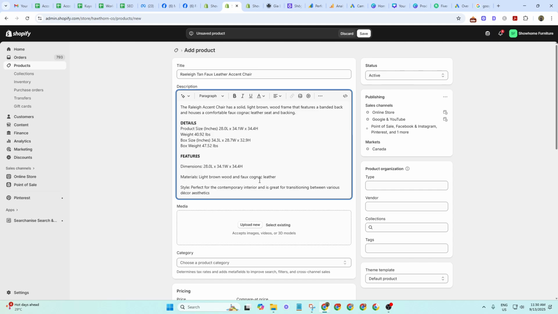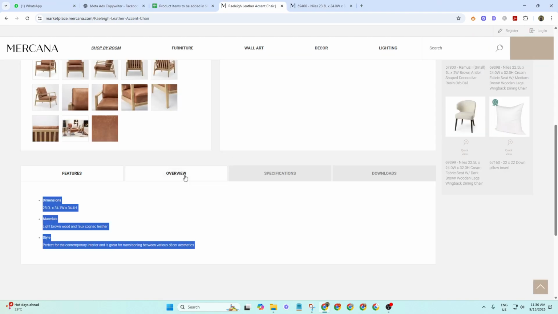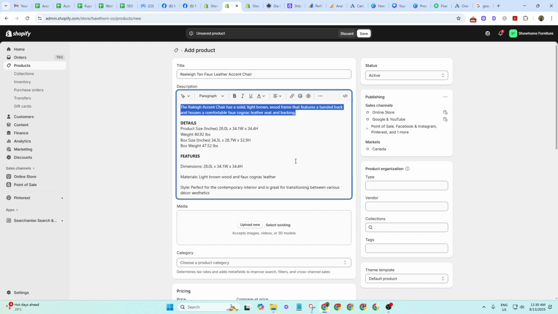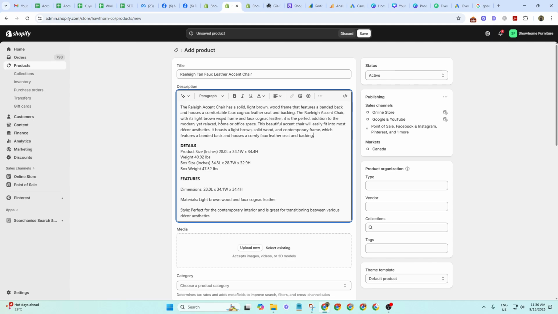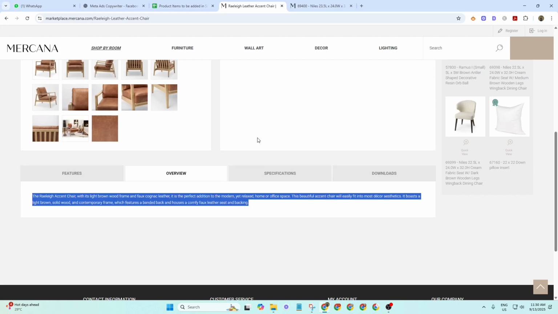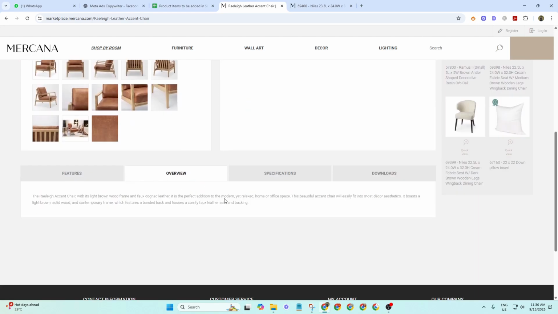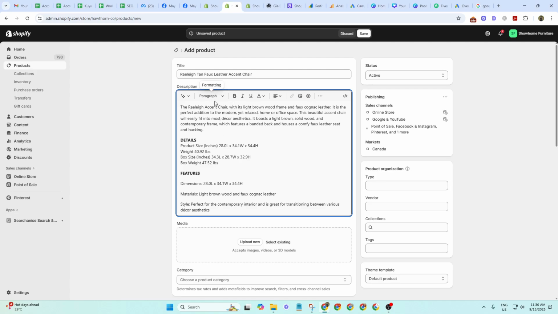Okay, next, this is a short information, but there is a longer overview here. So we can just copy this and see if we can combine it. Okay, I'm just going to delete the shorter version here so that I can copy this overview. Alright, so I think this would be the description now.